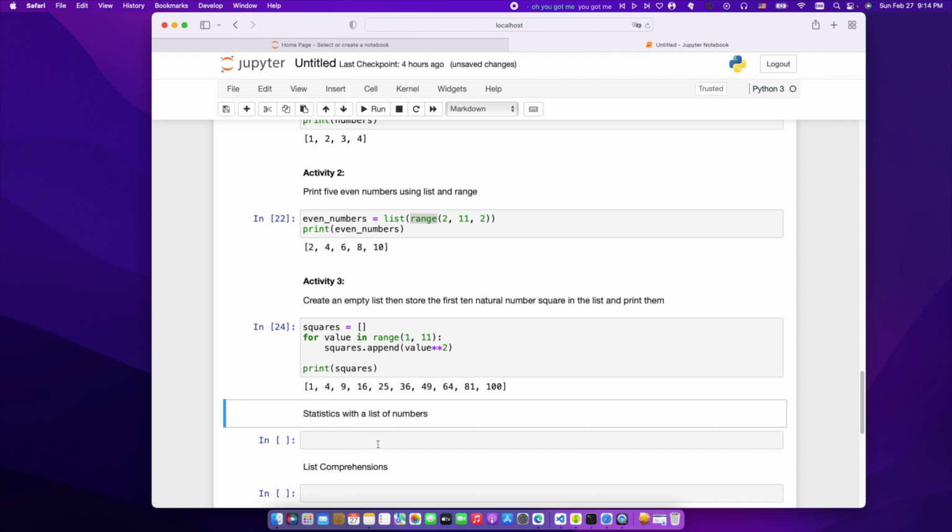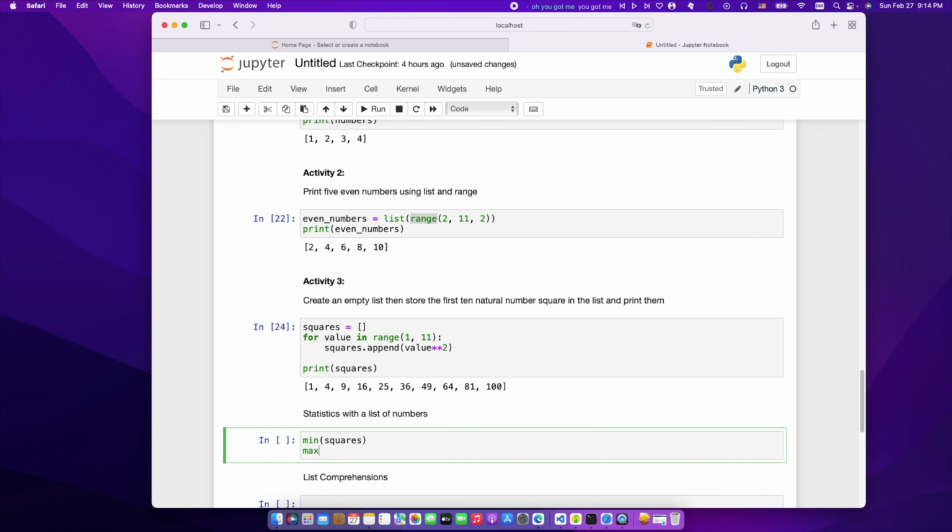So statistics on a list of numbers. For example, for this one, the min of squares, the max of squares, and the sum of squares. So these are the statistics we can use. I forgot print here, and here also print, then I put it like this.